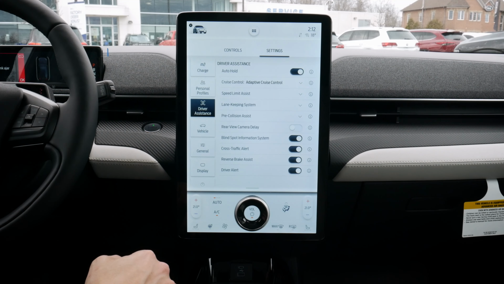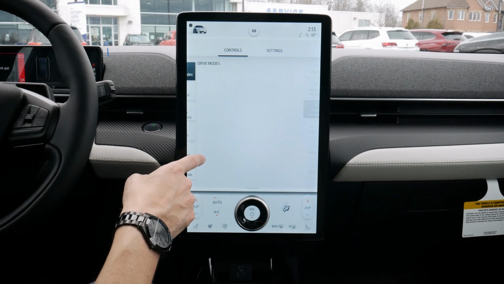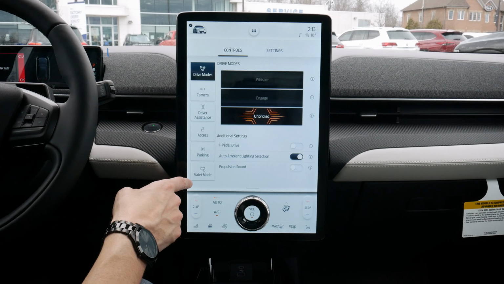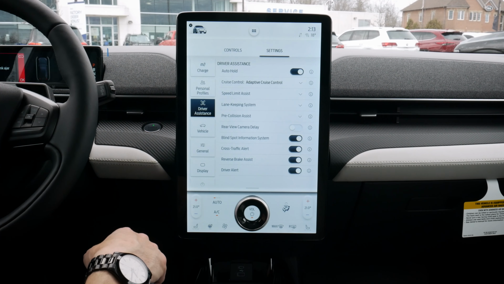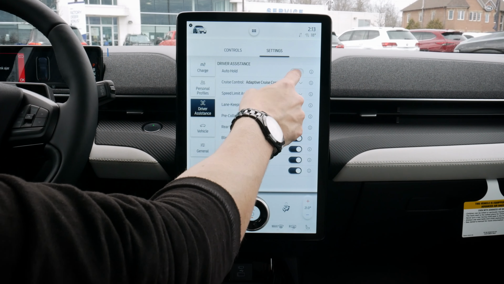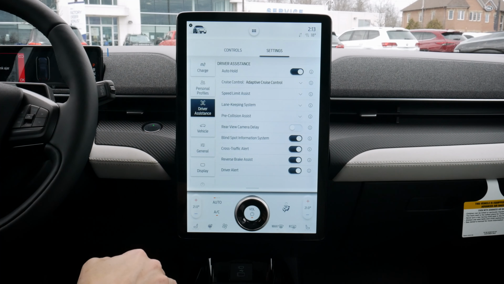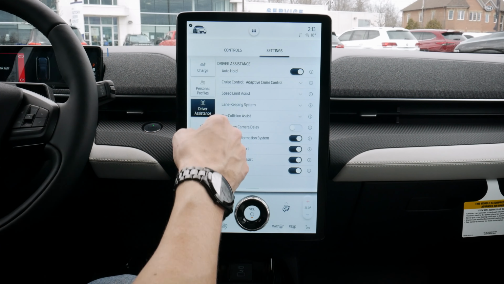We've now got our more advanced driver assistance settings. So remember, we had our basic ones back under our standard mode there. So we've got our base driver assistance settings, or we've got the option for the advanced settings there instead. Our auto hold settings, so that was our base one. That's the one that if we come to a complete stop and take our foot off the brake, it's going to hold us in place.